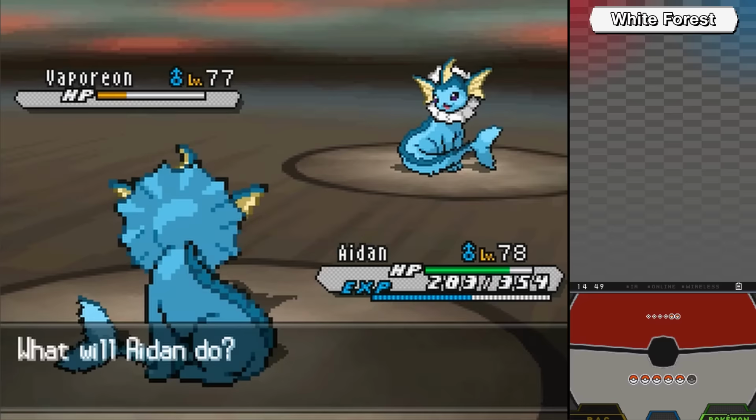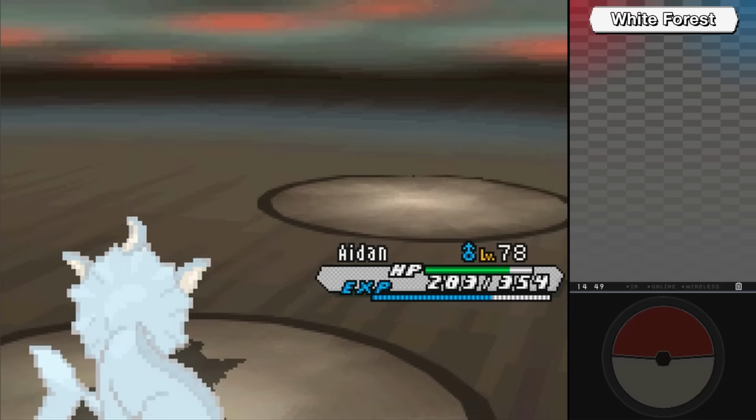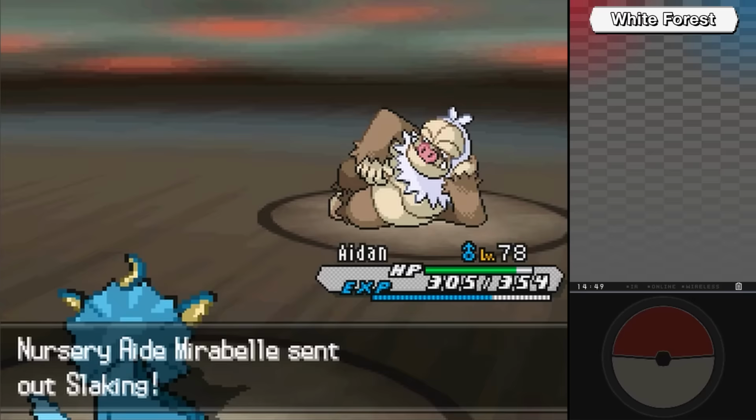I will take damage if I do Acid Armor with a setup. I'm not at a point where I'm recovering health every turn, net positive at least. So I'm just going to go for it. Doing that. Who's up next? Slaking! Alright, that's kind of bad. You could have a lot of moves, most of them physical.